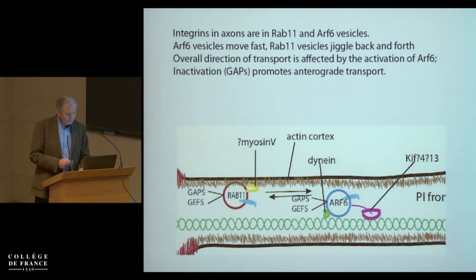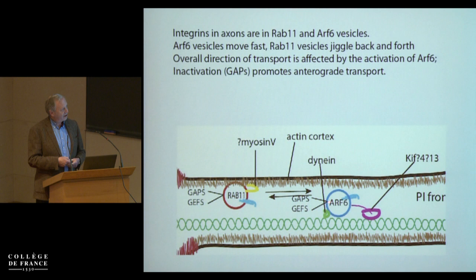So why do we think this is happening? Well, in previous experiments, we've looked at the behavior of this ARF6 transport molecule in sensory axons. These are the ones that will transport integrin. So you can study this. And it turns out that these GTPases, ARF6 and Rab11, like all GTPases, can exist in an active and an inactive form. And they're activated by GEFs. You can remember this is GEF because it stands for excellent function, and GAPs, which stands for absolutely pathetic, which are the inactivators. And basically, this is the forward reverse gear for these vesicles.